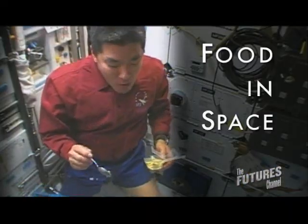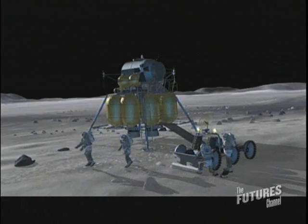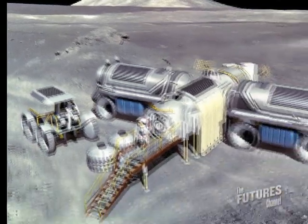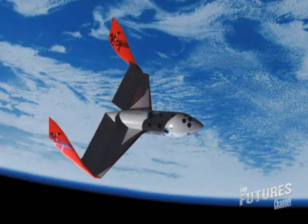I manage the Space Food Systems Laboratory here at NASA's Johnson Space Center, and the long-term direction is people going into space and answering the question: can we live and work in space? People are now seeing space as a new economic sector. I'm VP of Operations for Virgin Galactic, so it's my job to oversee the design and specification of the spaceships.